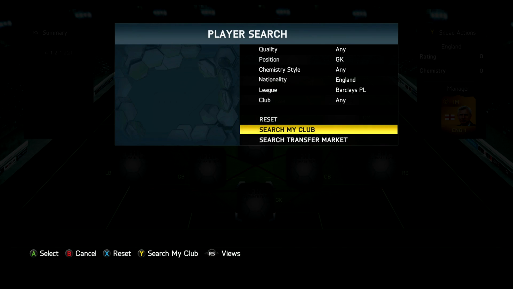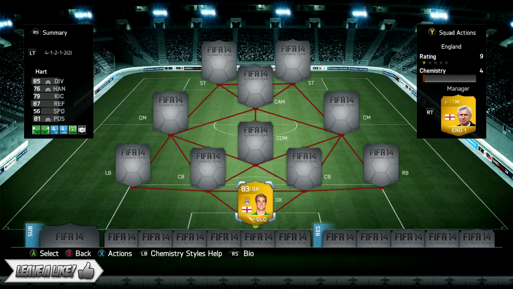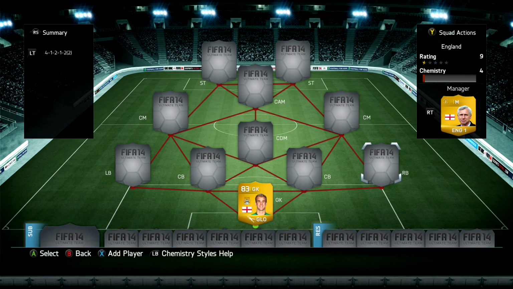Right then, so in goal today we are going to be using this guy, Joe Hart. Now today's team is literally going to be an English team. I don't think I've ever really done one, so it'd be nice for me to just try it out for once, because I'd hardly ever use these players. So Joe Hart in goal, 3.5k, solid player, 87 reflexes being his standout stat.